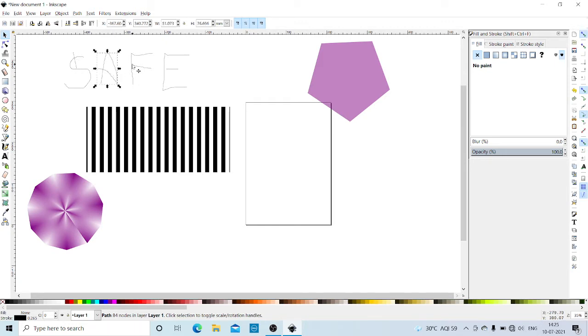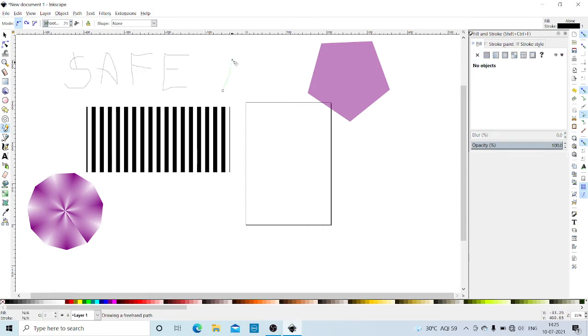Suppose I want to select this one. Over here, when I go to the same pencil option once again and increase the smoothness, suppose I have increased the smoothness. Now when you try to write, see, this A is much smoother than the previous one.